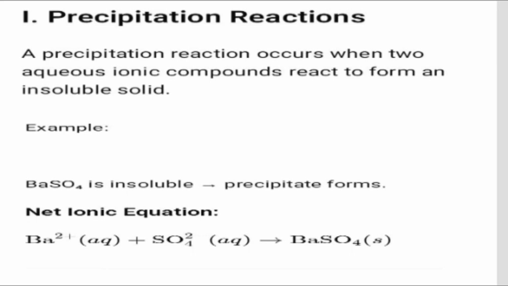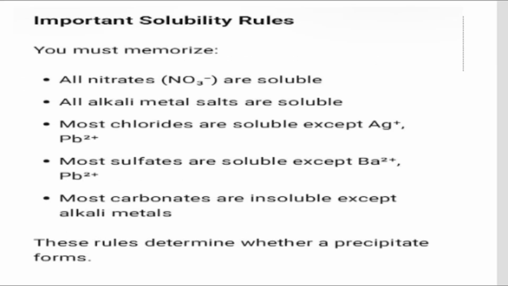Now, having talked of this, we should explain how to know if a compound or substance is a solid or is insoluble. This is the most important part, and it usually comes up in the exams. How do you know whether a reaction occurs or does not occur? By looking at the products: is there an insoluble solid or is there no insoluble solid? And how do we know that? That is where we are going: important solubility rules. You must memorize them. They are non-negotiable.